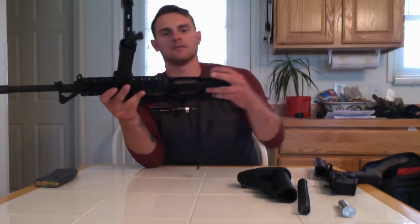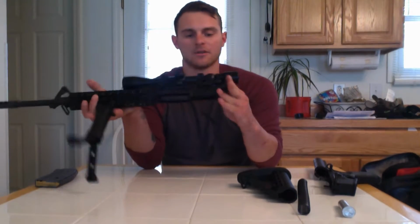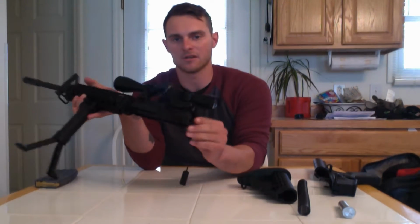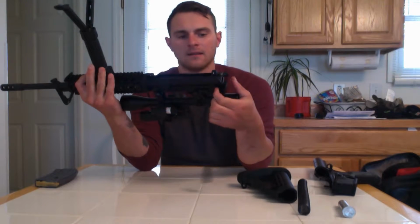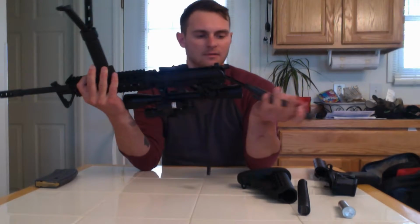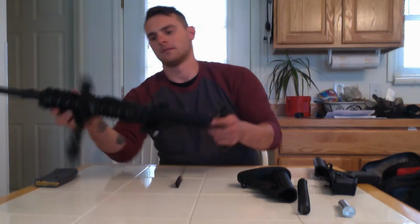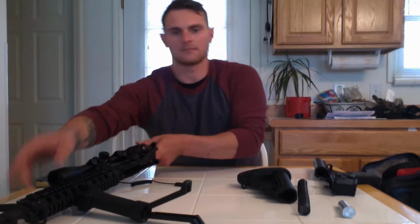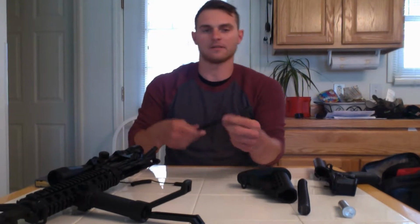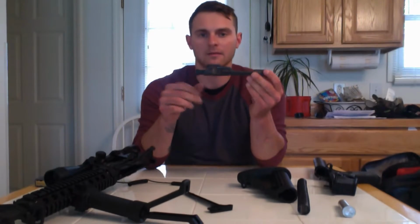Next, your upper receiver. First things first, this is where your bolt and your bolt carrier are. You're going to pull out your bolt carrier by grabbing the charging handle, which is right here. You pull that out. It just pops out like so. So right here is the charging handle, and this is the bolt carrier.